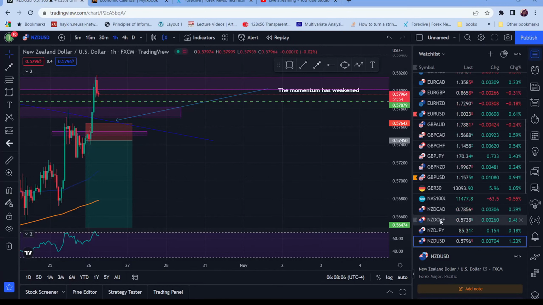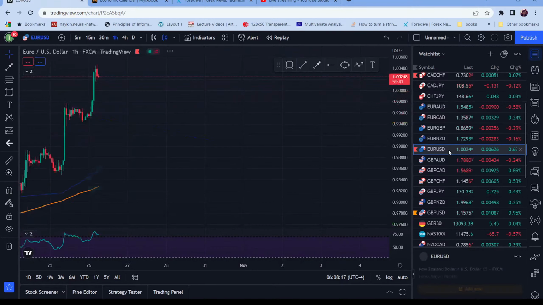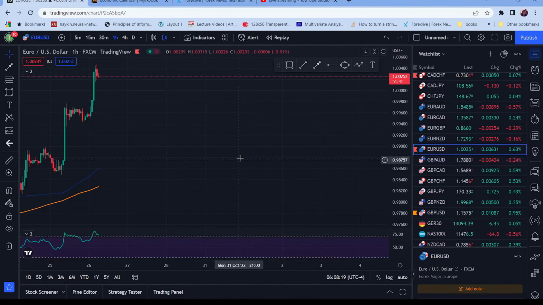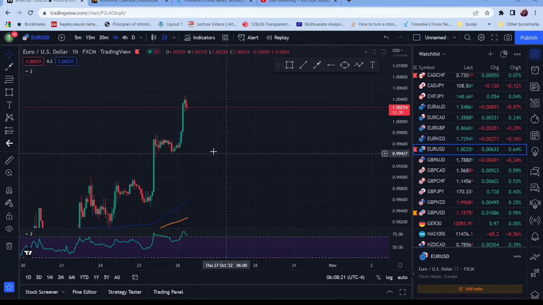We could do so. But in terms of what we have going on, I think these are really nice setups for some continuations, right? Or for some initial movement from what we expect price to do, especially on these USD pairs. So that's something that I think has a lot of potential to actually play out.